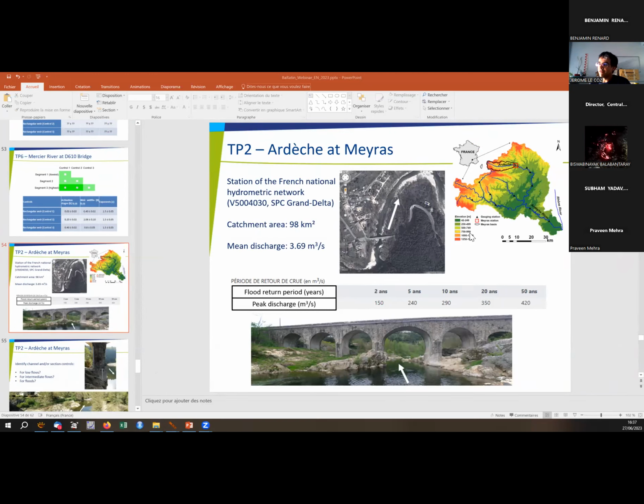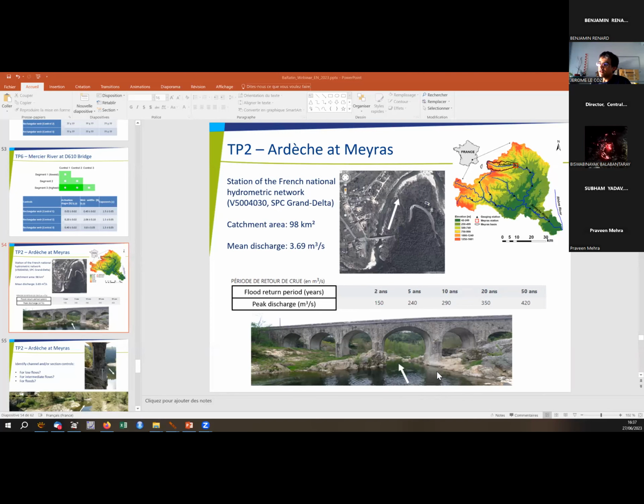Each time we have a flood there, the riverbed degrades more or less strongly, and it results in rating shifts after each significant flood. So you have some numbers. The station is installed under that bridge over there, so you have a low flow view here.